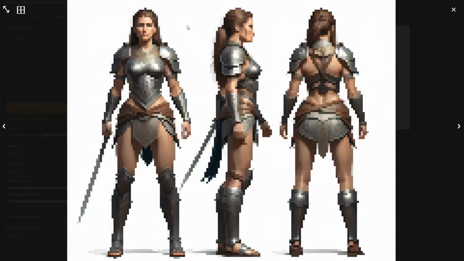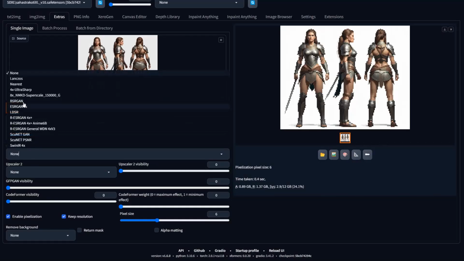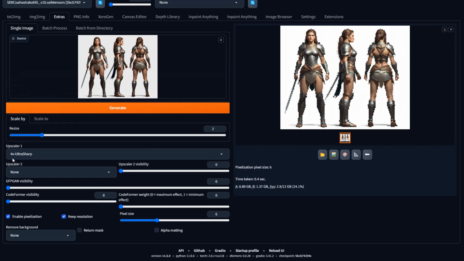Okay, so we're getting some decent pixelization. That's something you could definitely use. You even got rid of the background pixelization, so it's solid white now. So those are something you could use. But if you decide to double it, let's go ahead and pick a sampler here, 4x Ultrasharp. We're just going to double it up.